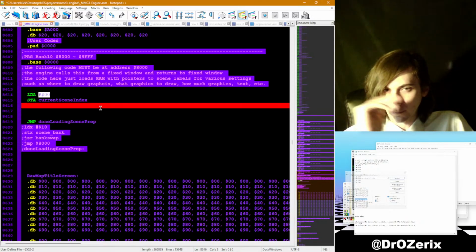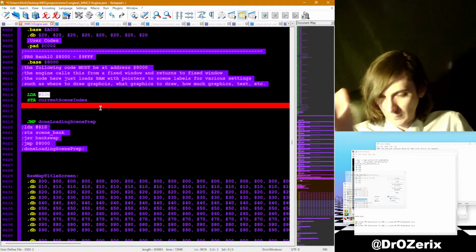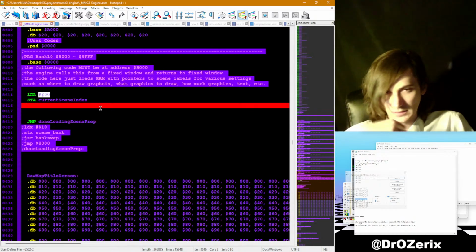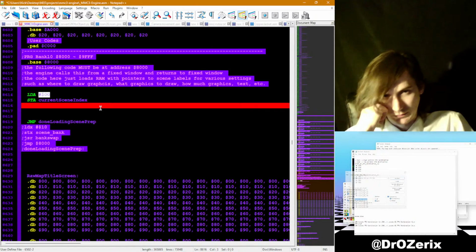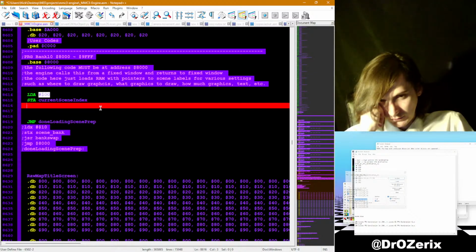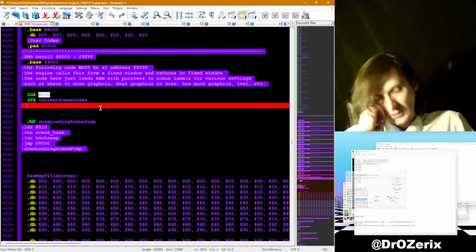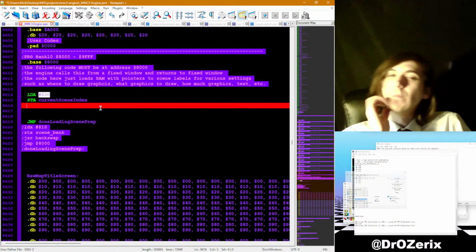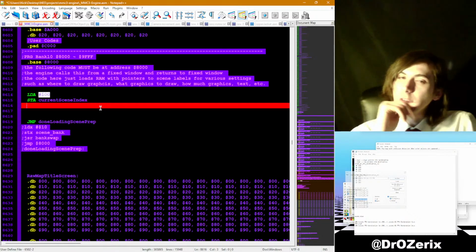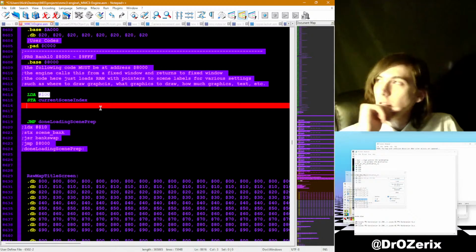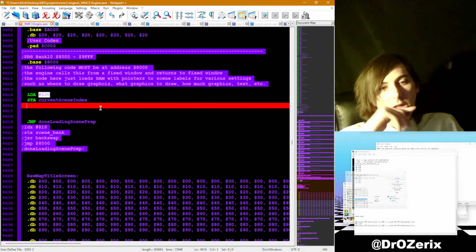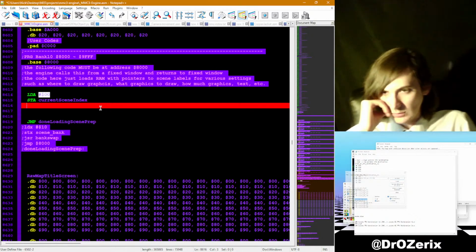Whereas with this one, the footprint is bigger, but it sits in memory that's not as valuable. I'm not entirely certain which one I want to go with.